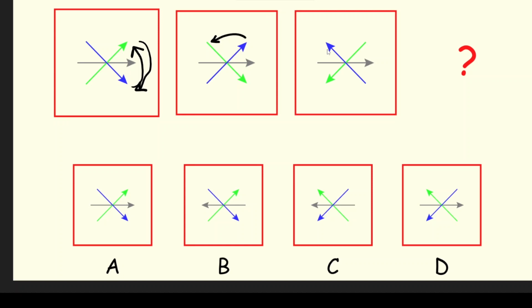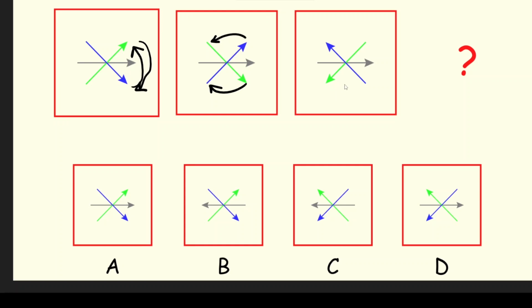Let's check for the gray and the green arrows. The gray arrow must be in the same position without a change, and we can see here the gray arrow is in the same position with no change. Great. For the green arrow, it must rotate in the clockwise direction about 90 degrees, like that, so that its position changes from pointing to the bottom right to be bottom left. And we can see here the green arrow is pointing to the bottom left, so that pattern is correct and it must work for all shapes.